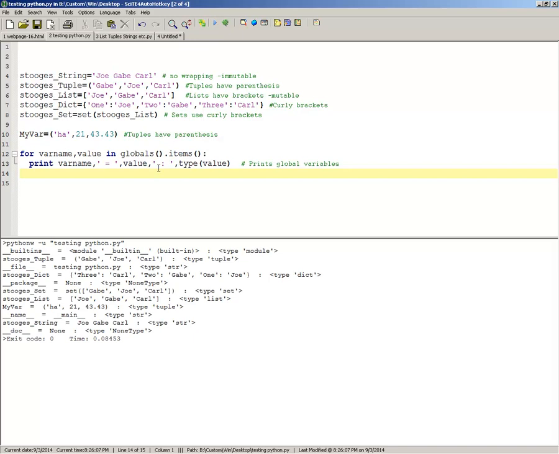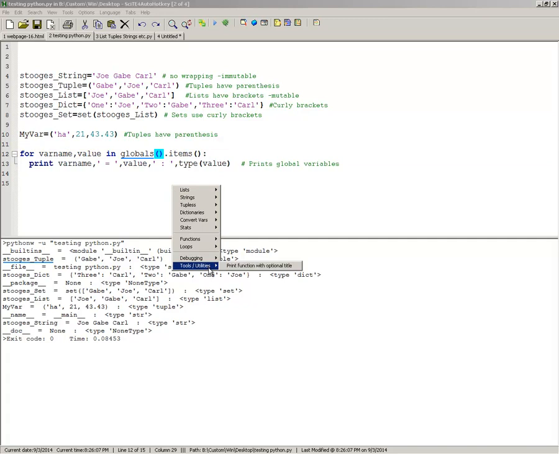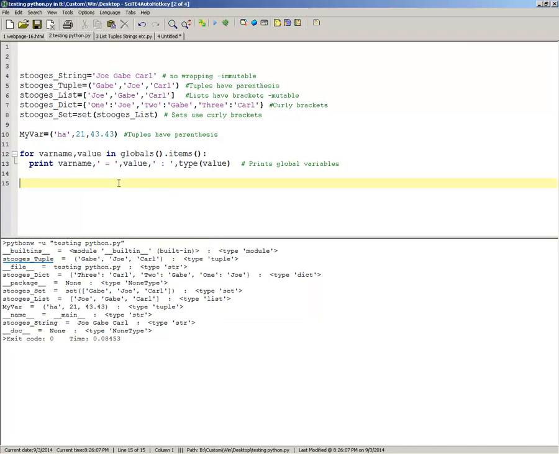But this code, it's pretty cool, is that I can come in here and say, what variables are there? So this globals, it'll look for things everywhere in your script. The one I have below this is local variables and their types. But this one is the globals, and so whether it's inside a function or outside, it'll look everywhere and list all the variables, what's in the variable, and then the data type that it is. So in this example, the string: Stooges string. It shows me what's in the variable, and then it says that's a string.